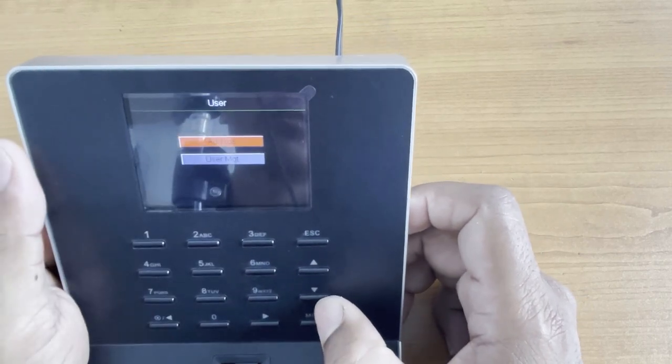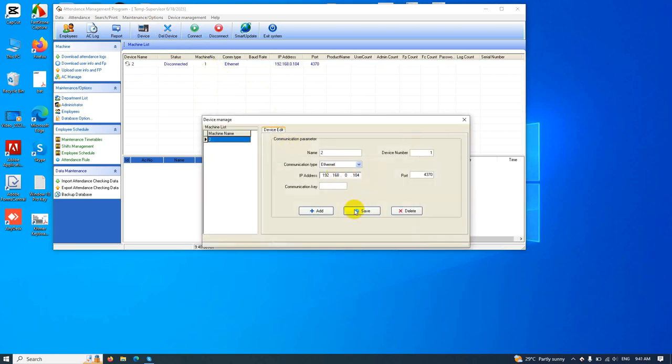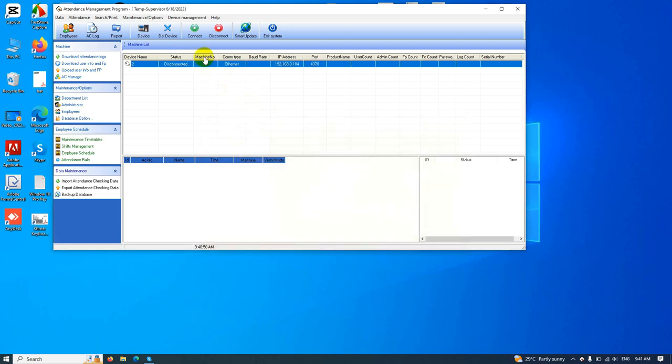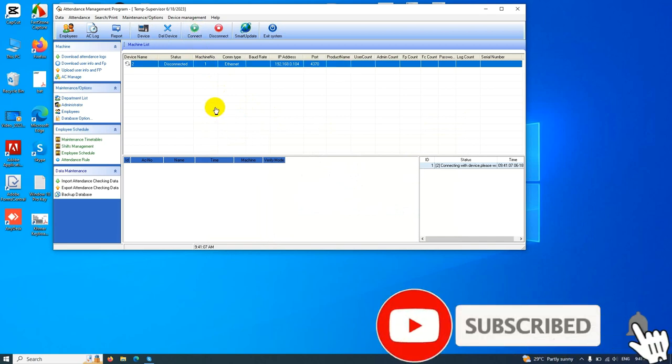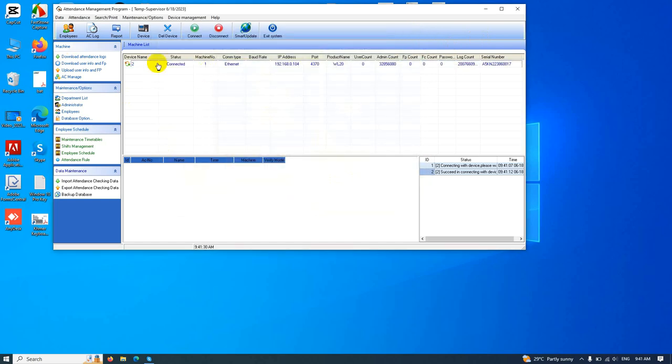Now I want to show you on the computer. Yes, and after that you can add this IP, okay? But I don't need to add it because I have the same IP on the fingerprint machine, okay? So I press connect, to connect from the computer to the fingerprint machine. After that I download the three users that I created. Okay, I press here. Okay, you see the three users I got. Now I close.